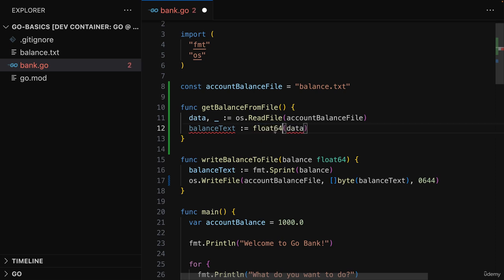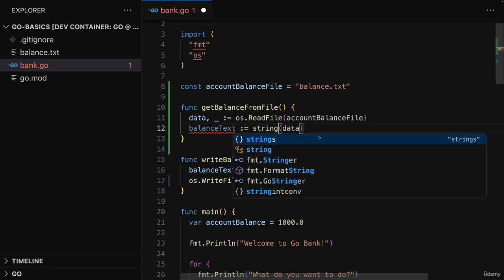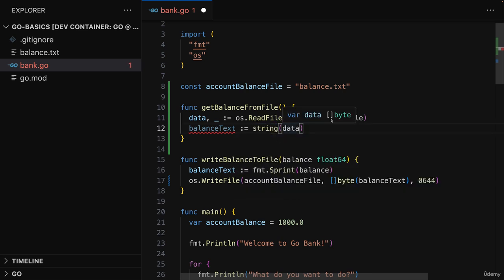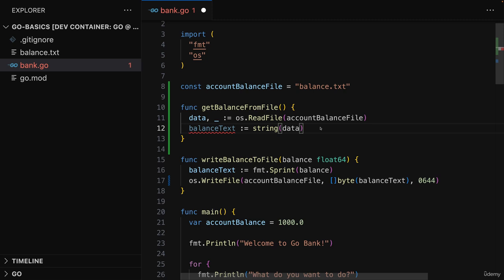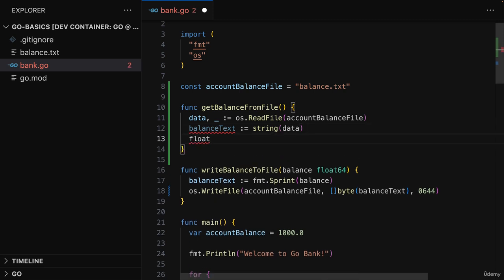Now float64 does not work with data. That's why we have to use string, because float64 doesn't work with such a byte array. String does. And now that we got this balance text, which is of type string, we can convert this to a float. Now, we still can't do that by using the float64 conversion function. This also doesn't work with a string.